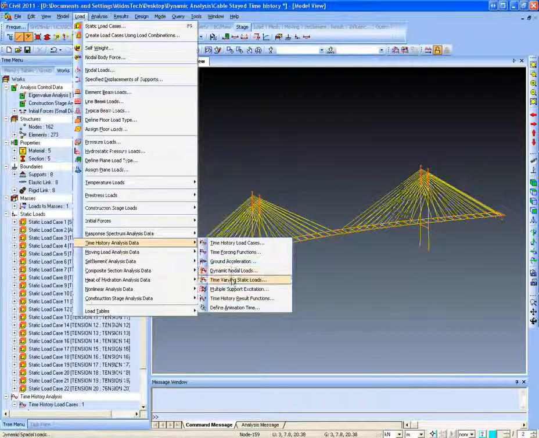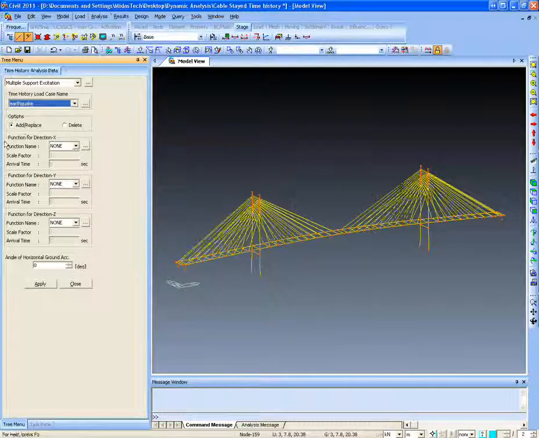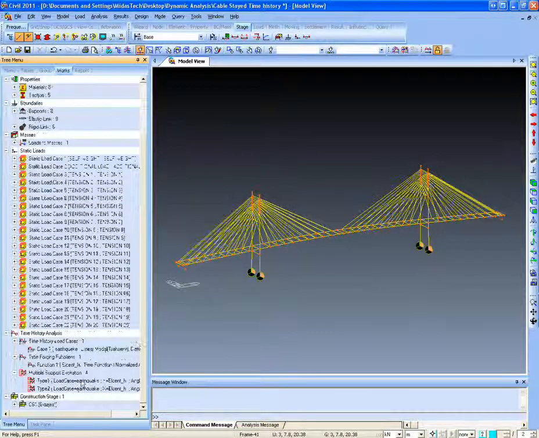And now I will use the multiple support excitation. So I will specify the earthquake to these nodes at time 0 and to these nodes at time 5 seconds. And now, as you can see here, I have specified the multiple support excitation.